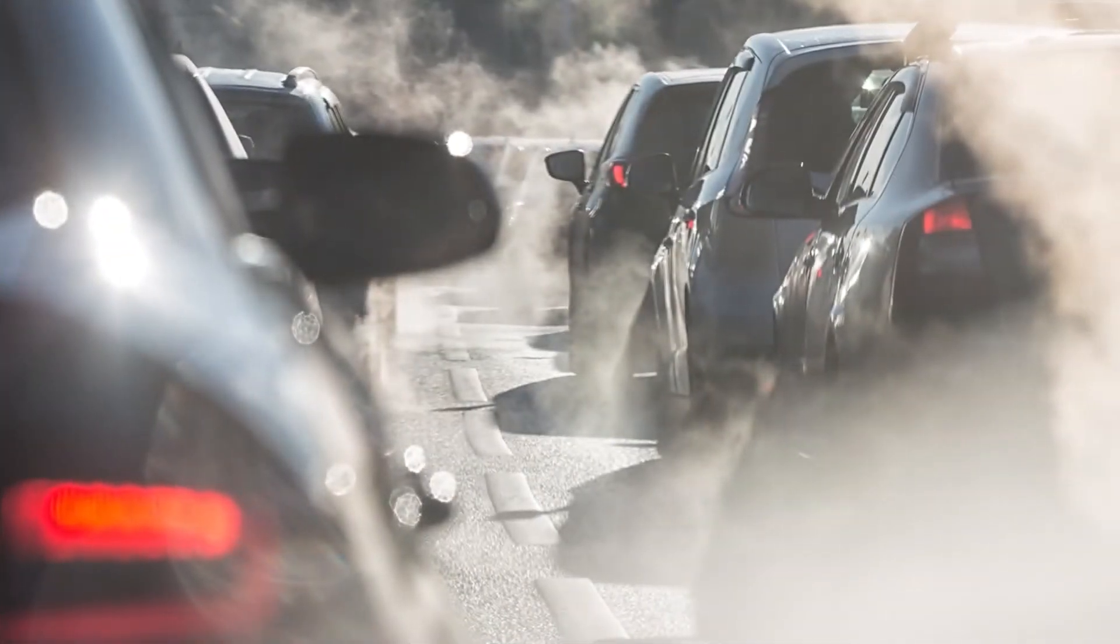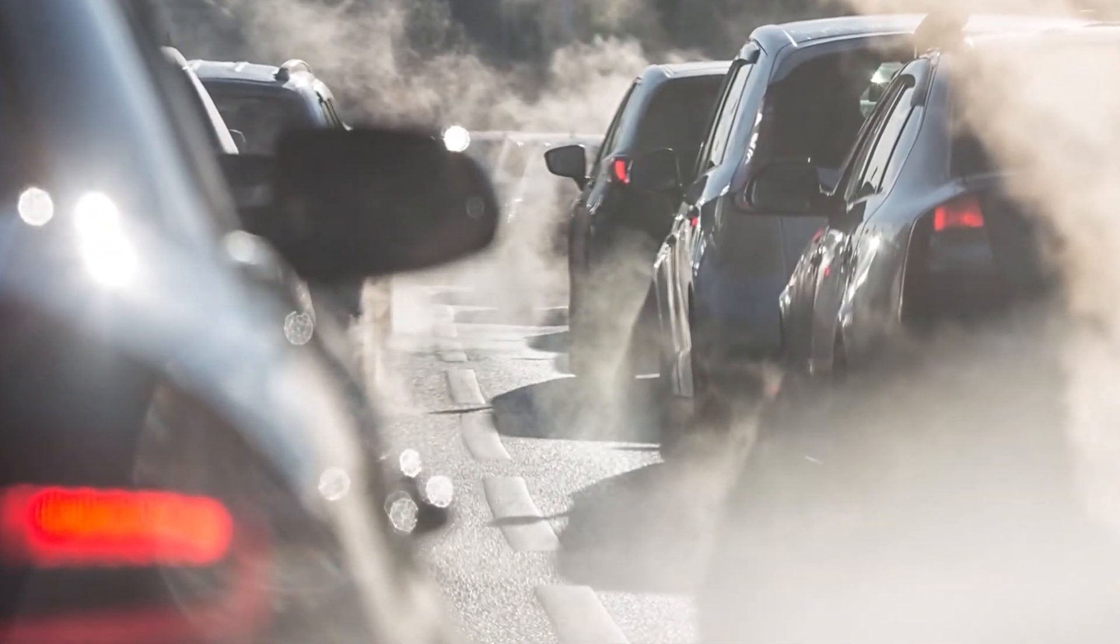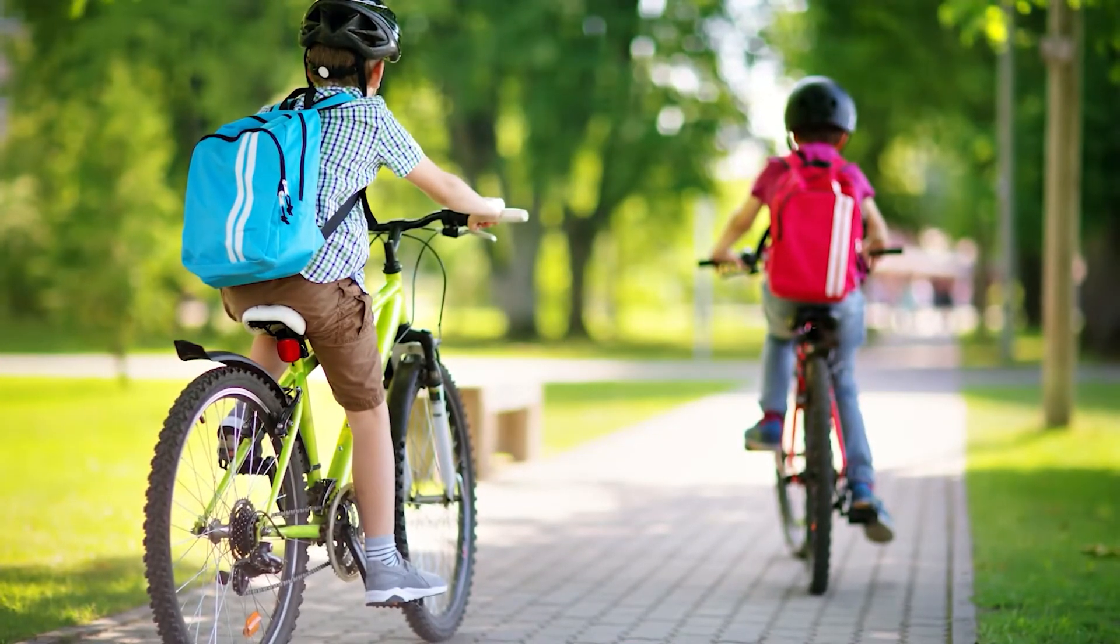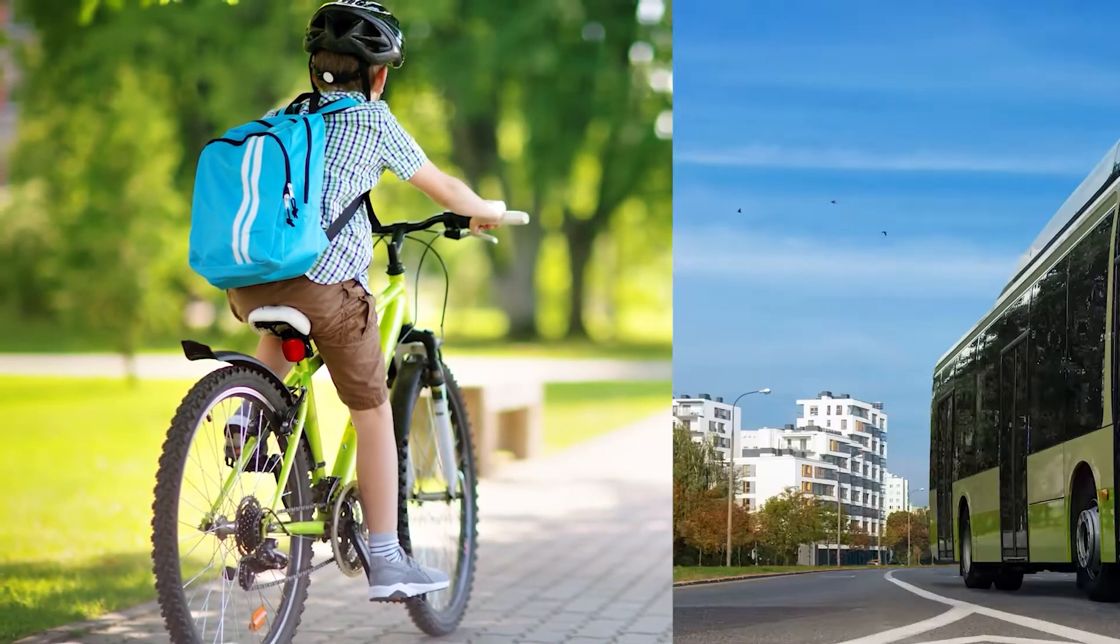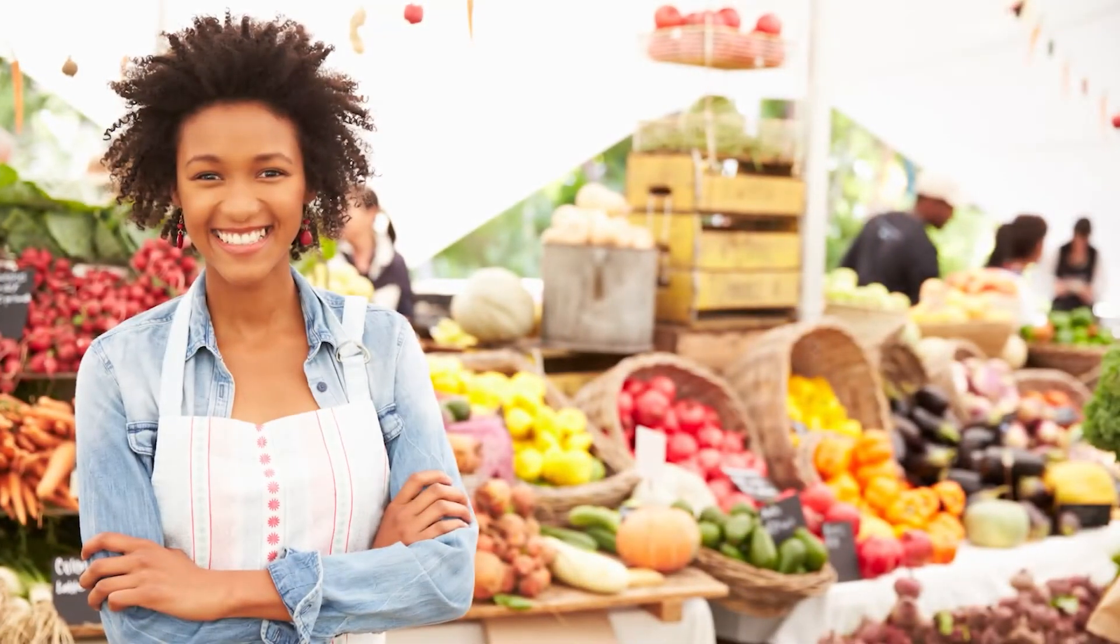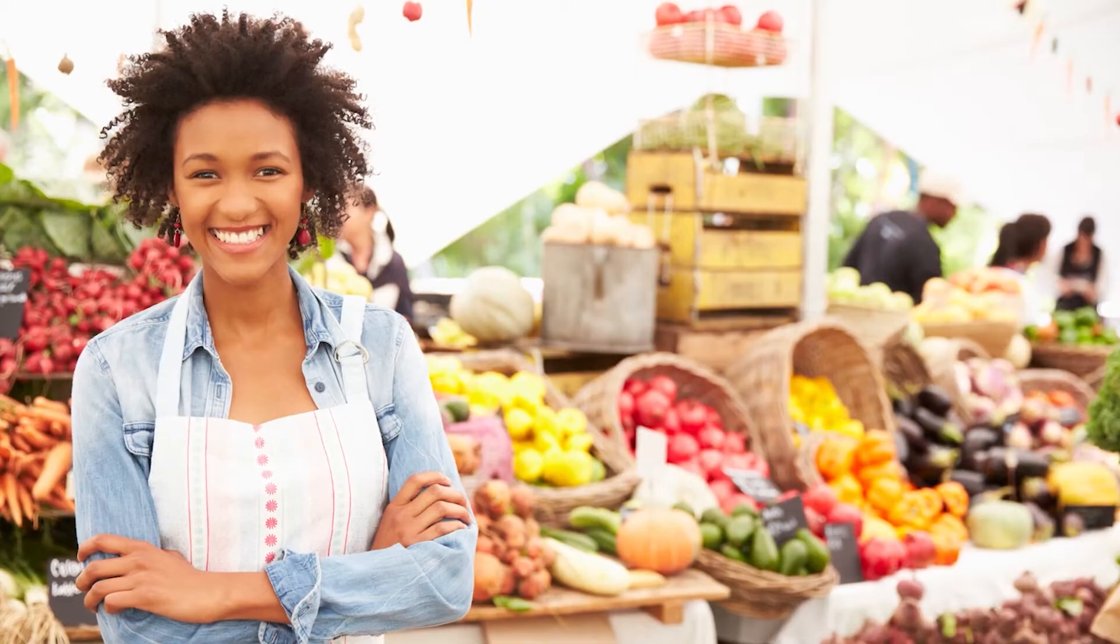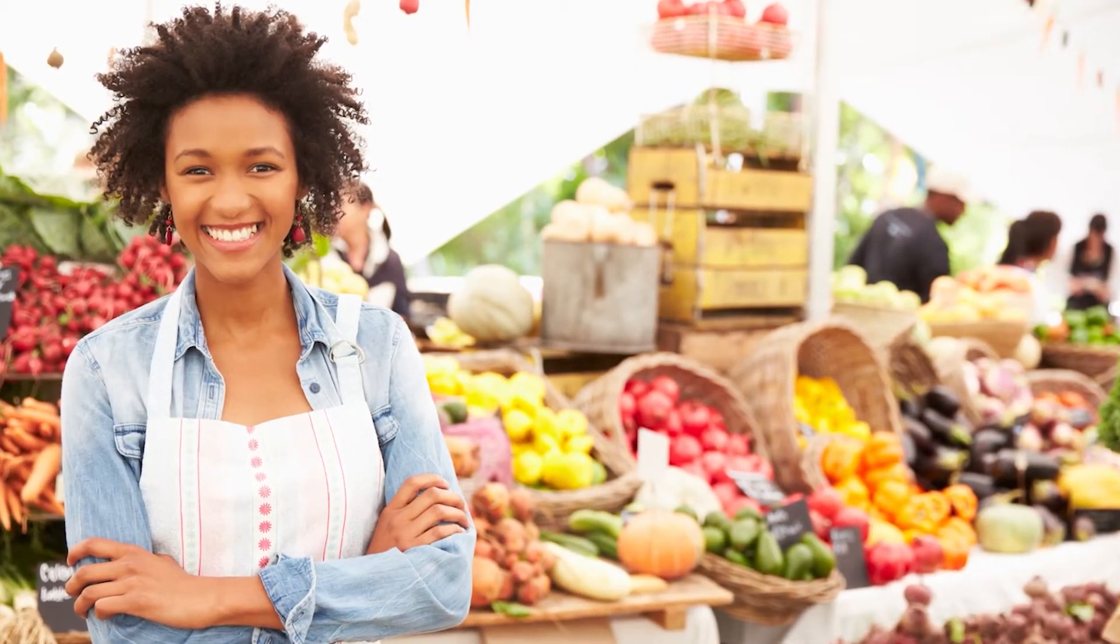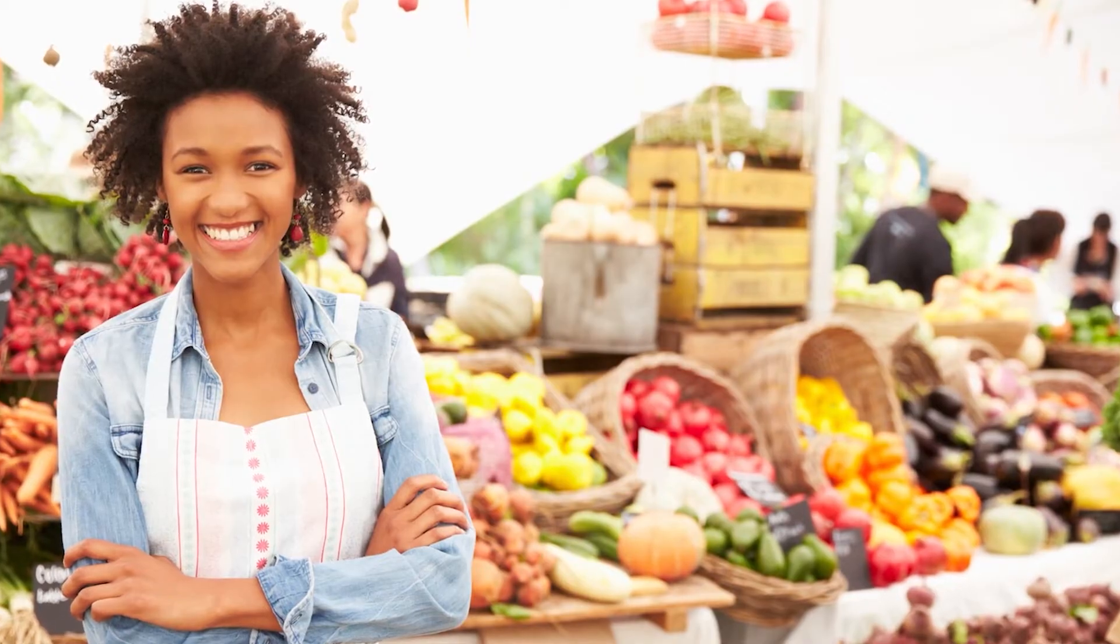Emissions from cars are a big source of air pollution. You can help by making choices that keep cars off the road. Ride your bike when you can, organize a carpool, or take public transportation like buses and trains. Shopping locally also reduces air pollution by limiting how far products need to travel. Shopping at farmers markets and stores local to you can help fight pollution.